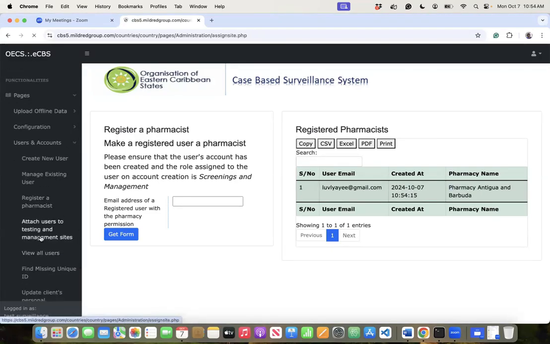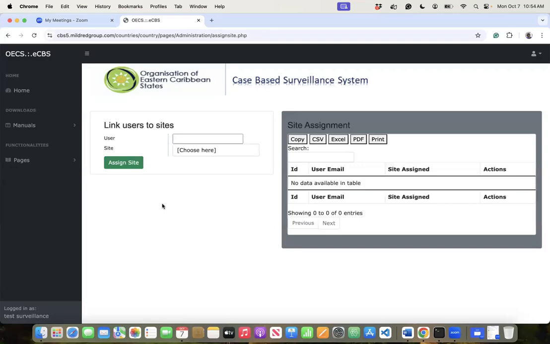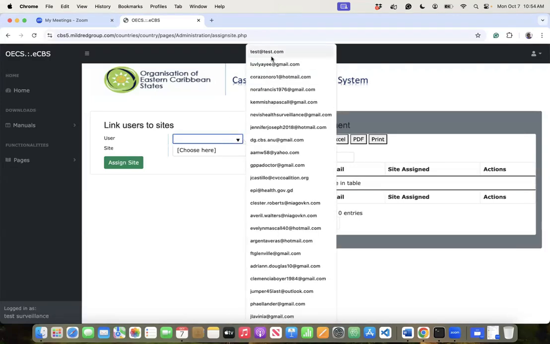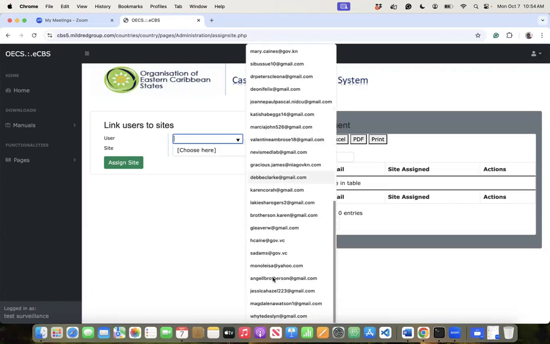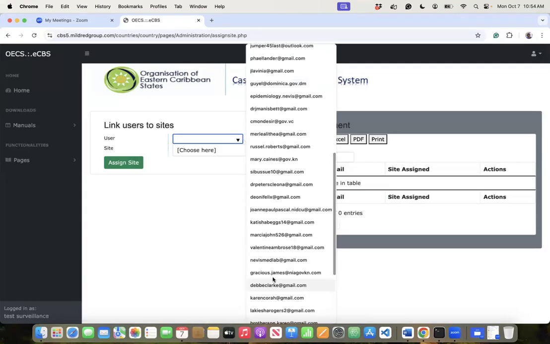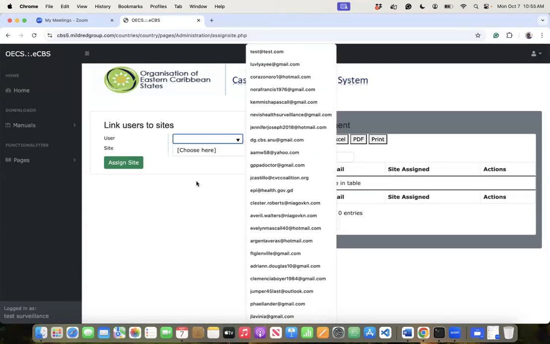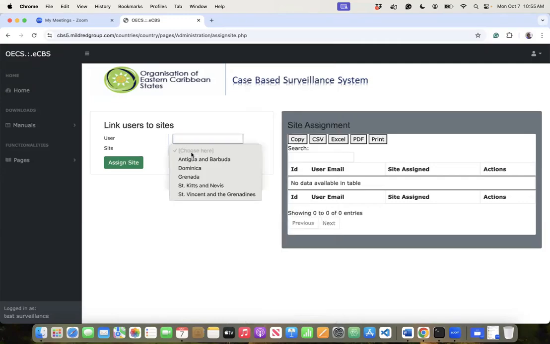The same users, all the accounts we created, cannot do anything on the system, even if they have an account. We have to come here to select. We'll see a list of everybody who has an account for screenings and management, and we have to link them to a site. So you might have some people in the HIV secretariat who do screening. You want to assign them to the site, and the site is going to be populated with the list of sites that you created during the configuration, for the screenings at the site.